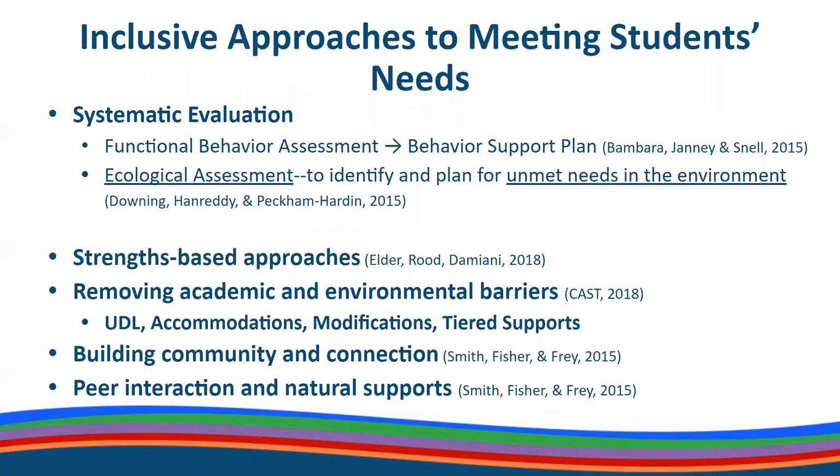Also thinking about removing those academic and environmental barriers through really intentional, targeted learning systems, structures, and models. And so thinking about using tiered supports as well as universal design for learning components, and then providing any academic accommodations or modifications that a student needs in order to be successful.